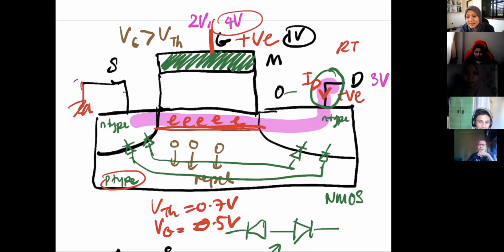Okay, so when we increase the voltage at gate from 4 volt to 2 volt, the size of inversion channel will become smaller due to the Mirza tunggu. Decrease. Apa? Increase? Saya cakap decrease. Oh, kita dengar increase. Sekali lagi. Okay. So when we increase the voltage at gate, the inversion channel will become thicker lah because it will attract more electrons to that side. So the electron increase, the inversion channel will become thicker.